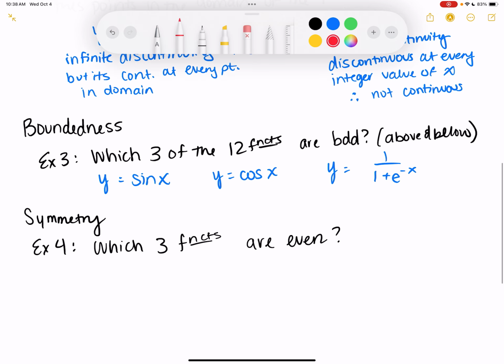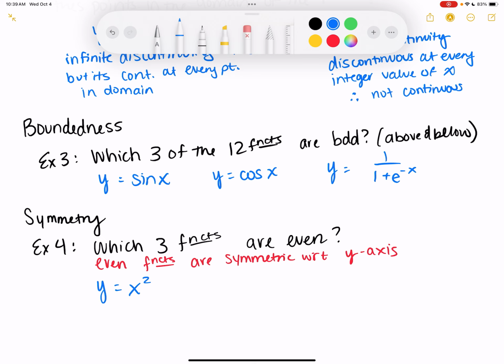So where we would plug in the negative x. Yeah, basically. So even functions are symmetric with respect to, so WRT is with respect to the y-axis. So that means that if you take it and you flip it over the y-axis, it's going to look exactly the same. So there should be one graph that's very evident that it's even. The squaring one. Yeah, the squaring function, because that's a parabola, so it just gets flipped over.